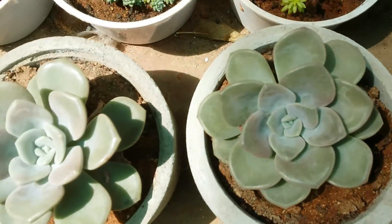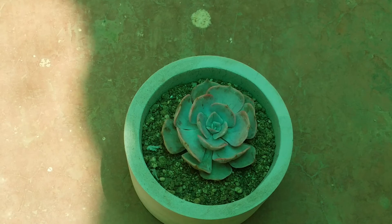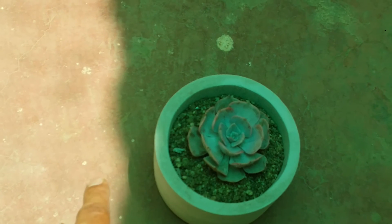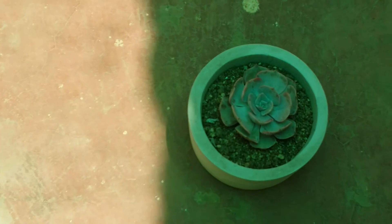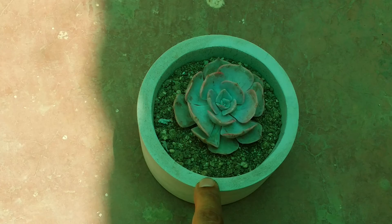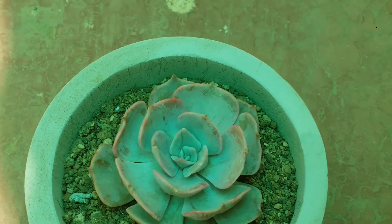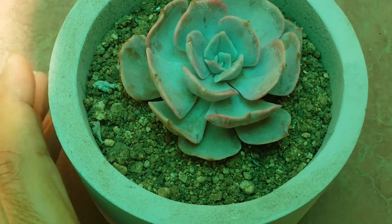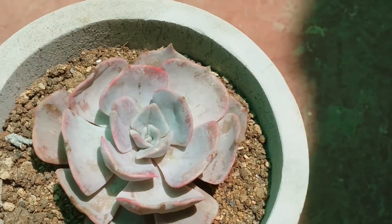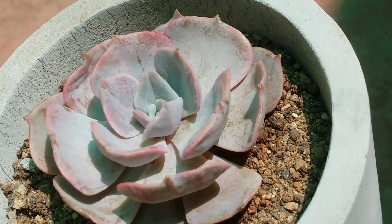During the afternoons the light interchanges — the place that was receiving full morning direct sunlight is now under partial shade, and the place that was in partial shade is now under full sun. Right now my succulent is protected from the strong afternoon sunlight and is in a much cooler place. You can see the succulent is compact, all the colors are present, and there is a blush on it — the overall look is healthy.